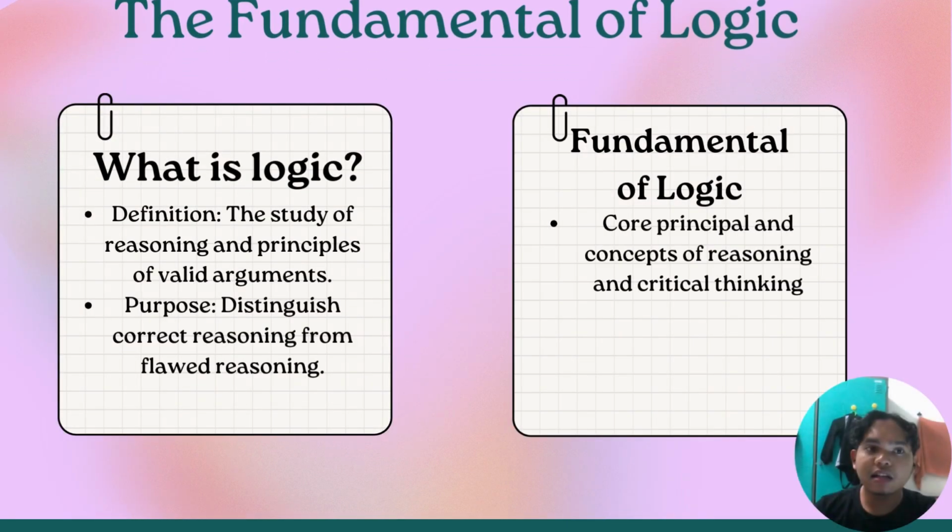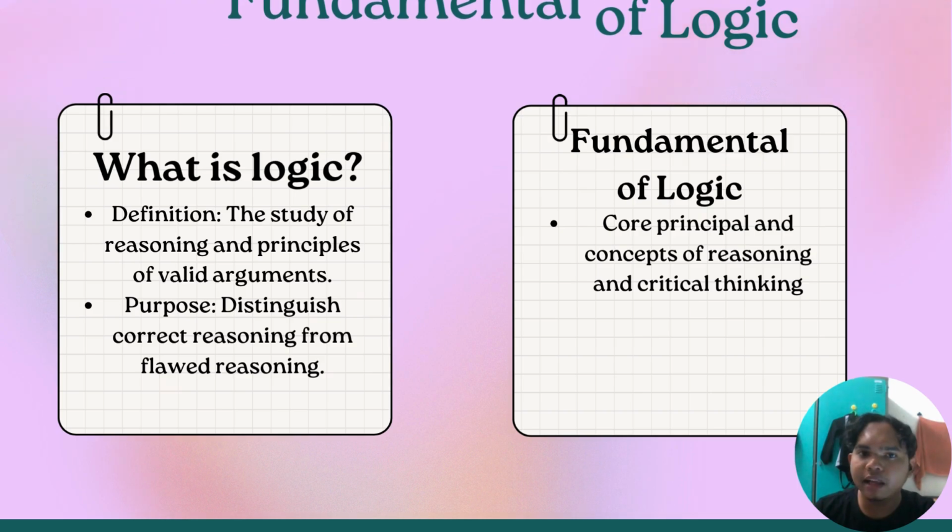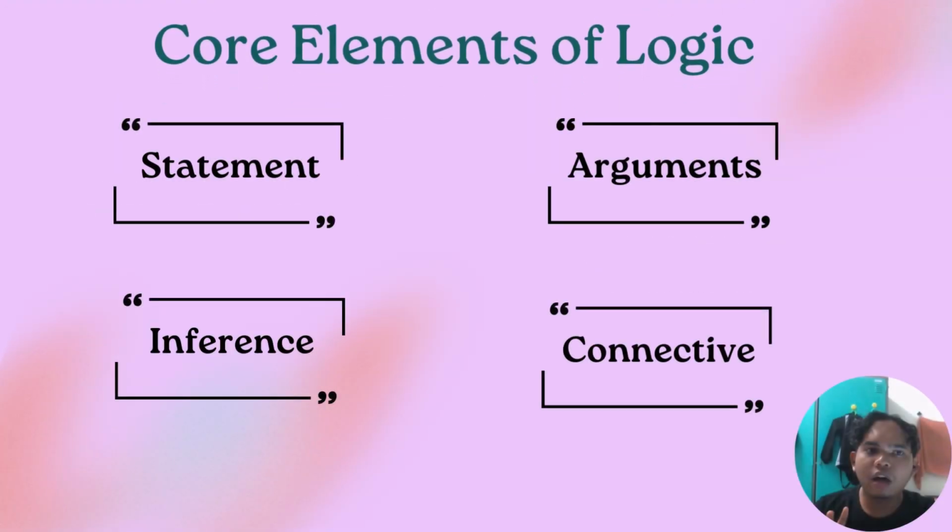First off, what is logic? Logic is the study of reasoning and principles of valid arguments, whose purpose is to distinguish correct reasoning from flawed reasoning. It's basically a way for you to derive conclusions from premises using a structured and consistent method. Thus, the fundamentals of logic are the core principles and concepts of reasoning and critical thinking. There are four core elements of the fundamentals of logic: statements, arguments, inference, and connectives.